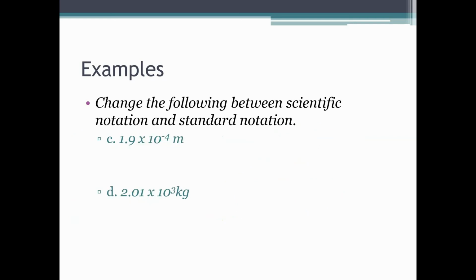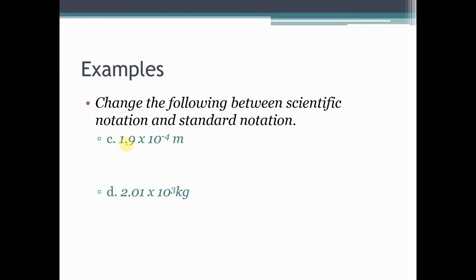Looking at our next 2 examples, here we have them given in scientific notation, and we are going to put them in standard notation. Now, you can either remember that with a negative exponent, you're going to have to move to the left. To me, that gets a little confusing. I get the rules mixed up. But I just like to remember that negative exponents come from little numbers. I want to make this a little number. This is a positive exponent, so I want to make this a big number.